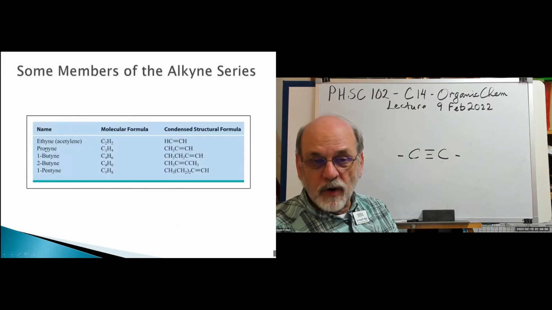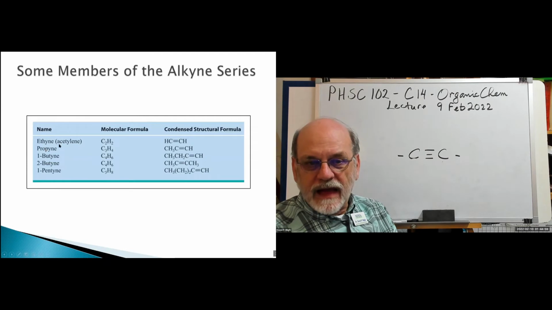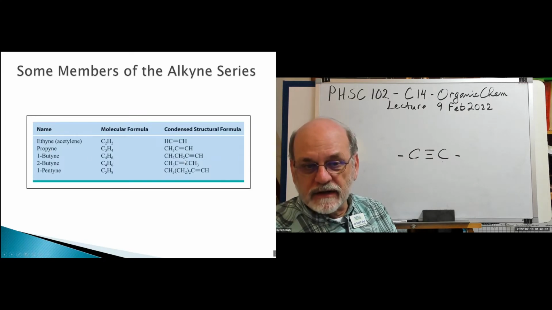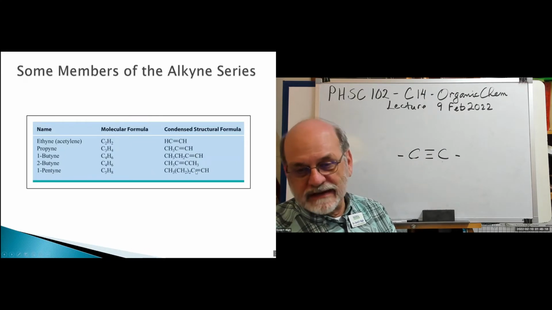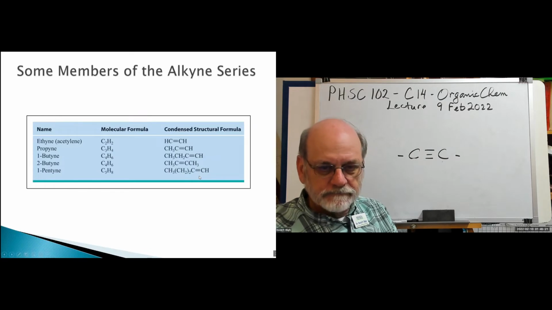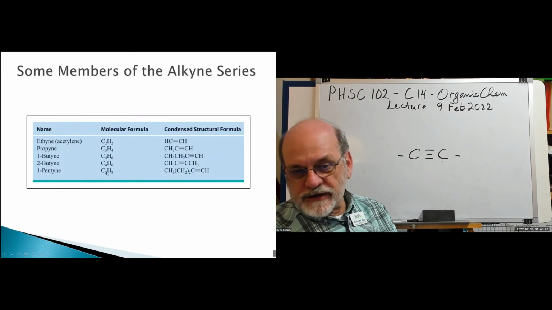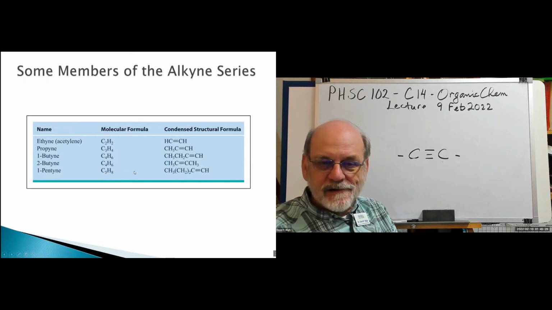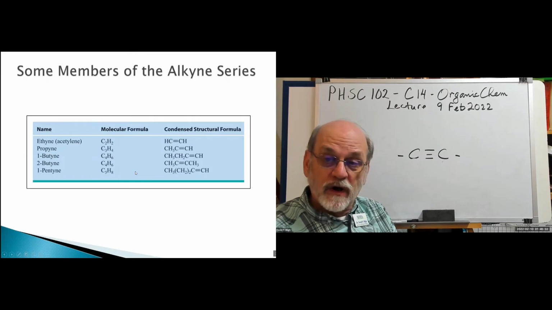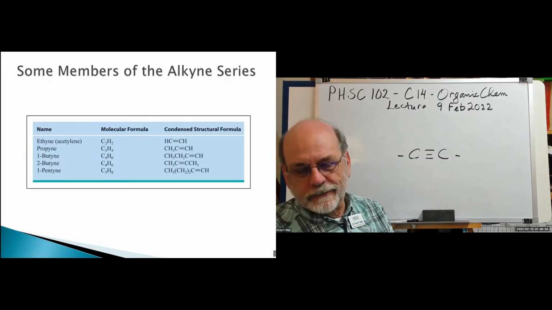If we used propane and put a triple bond in that one, that would be propyne. If we put a triple bond in butane, at the 1 position, it would be 1-butyne. In the 2 position, it would be 2-butyne. And this is an example of pentyne, 1-pentyne. Okay. Notice that if we say 5 here times 2 is 10, minus 2 is 8. Or if we said 5 minus 1 is 4 times 2 is 8. You can do it either way.